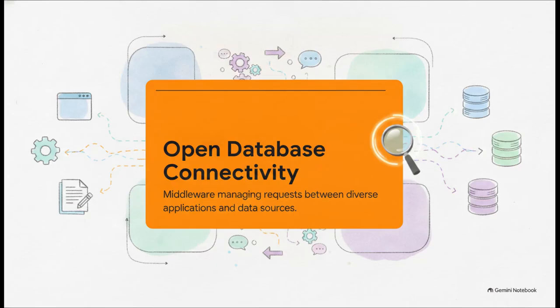Moving right along to Section 2, ODBC architecture and middleware. So ODBC, or Open Database Connectivity, is the fundamental middleware architecture we're focusing on today. You can basically think of it as the SQL Translator Guild's headquarters. And middleware is, well, exactly what it sounds like. It's software that sits smack in the middle. It manages those super complex, demanding requests between wildly diverse apps and data sources. It facilitates that entire communication process, making sure that no matter what software is asking for data and no matter what database is storing it, the conversation happens smoothly and accurately every single time.